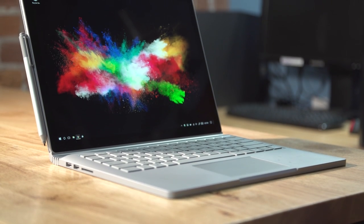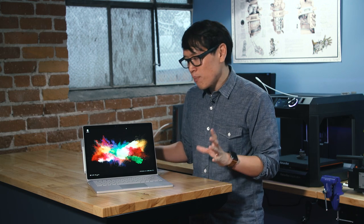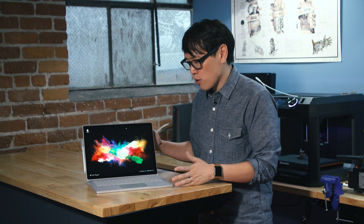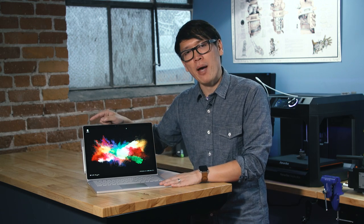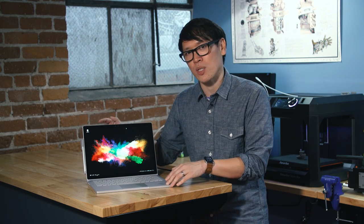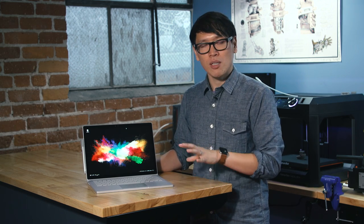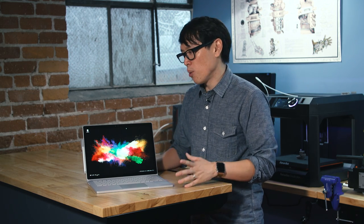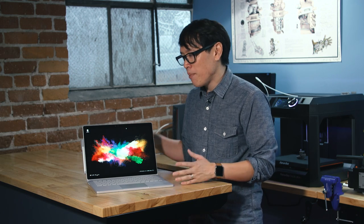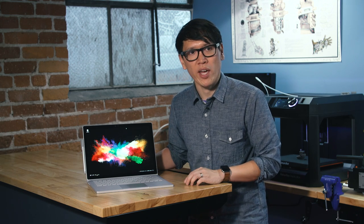But there have been some issues. The Surface Book was a little buggy at launch, and a lot of those bugs stem from the detachable base. Occasionally, I would open the Surface Book, turn it on, and the keyboard wouldn't respond. I'd have to detach the clipboard and pop it back in to get the keyboard to respond, or even hard reset the laptop. Thankfully, Microsoft acknowledged some of these problems and fixed them with Windows 10 updates and patches, to a point where I'm not getting these problems anymore — maybe one in 20 uses do I have to actually reset the Surface Book.